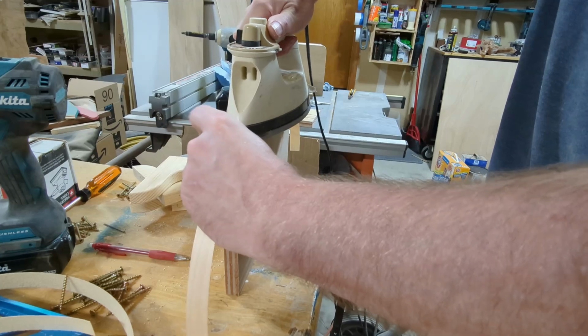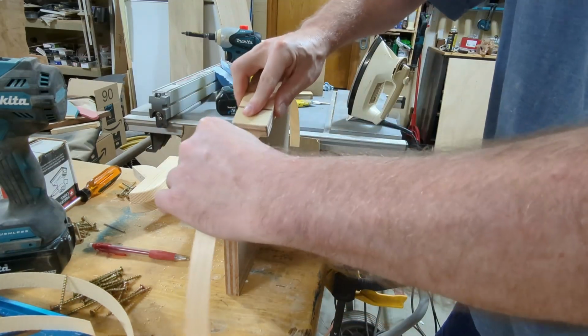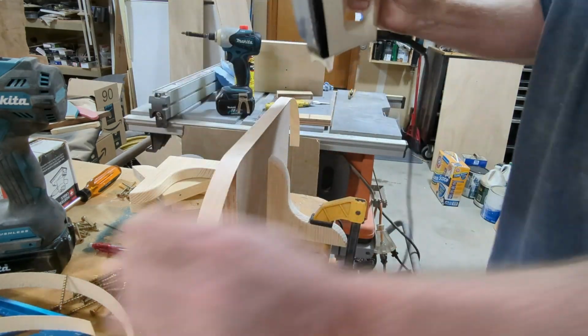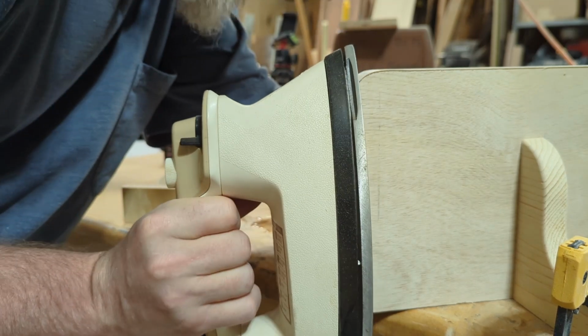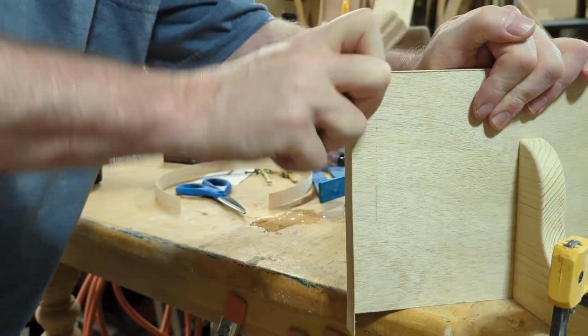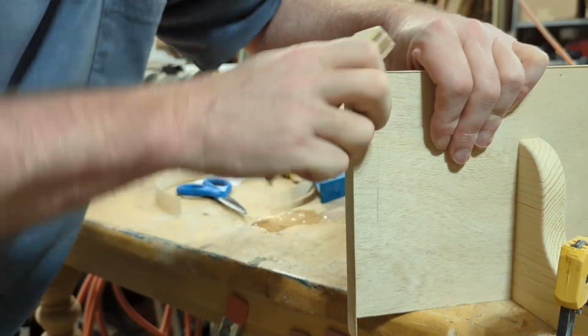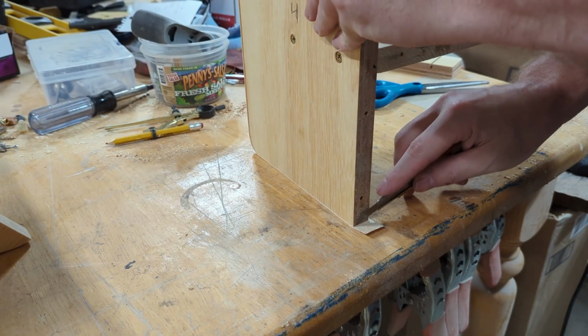Here I'm using edge banding on all the exposed plywood edges. The edge banding has a glue on the backside that will melt from the heat of the iron and stick to the surface, and then you rub it down with something flat to make sure it sticks good.